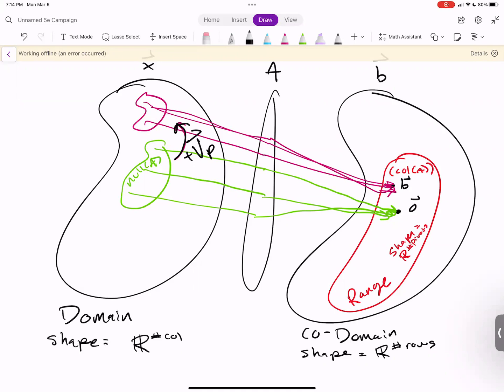And whatever that blob is, all of those things, when they go through here, map to just that one point, okay? We call those the solutions, whatever value b, whatever value 0. However, the reason we talk about the null space is because it's the only one over here that contains a 0 vector. That's why we care about it. It's a subspace. Everything shifted is not. Does that make sense?